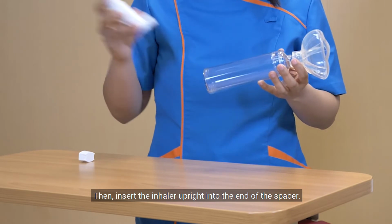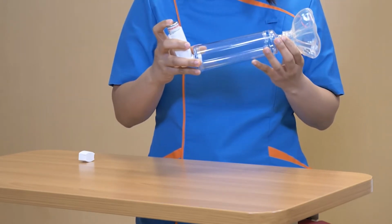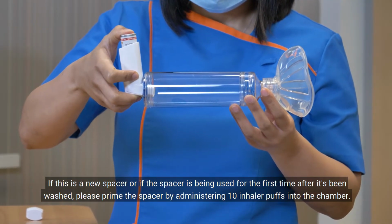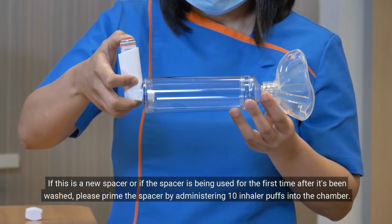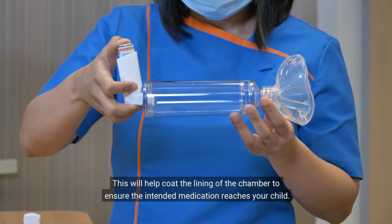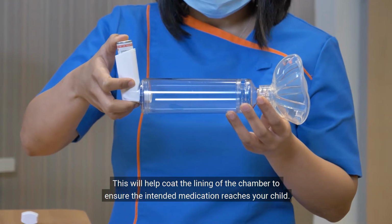Then, insert the inhaler upright into the end of the spacer. If this is a new spacer, or if the spacer is being used for the first time after it's been washed, please prime the spacer by administering 10 inhaler puffs into the chamber. This will help coat the lining of the chamber to ensure that the intended medication reaches your child.